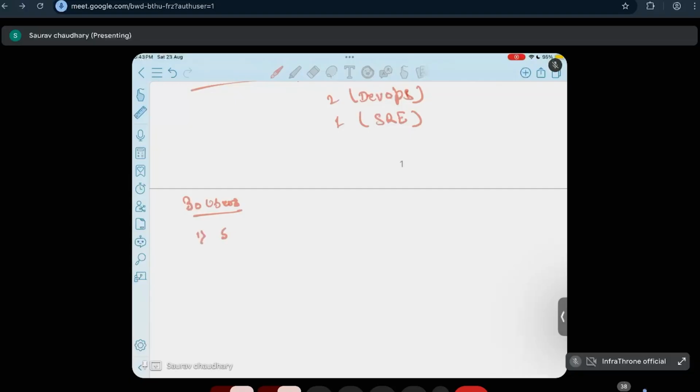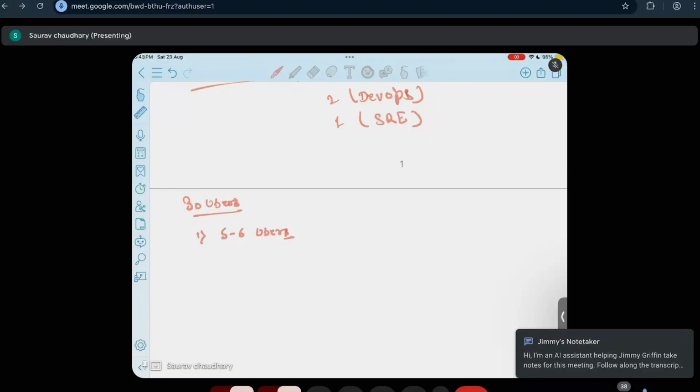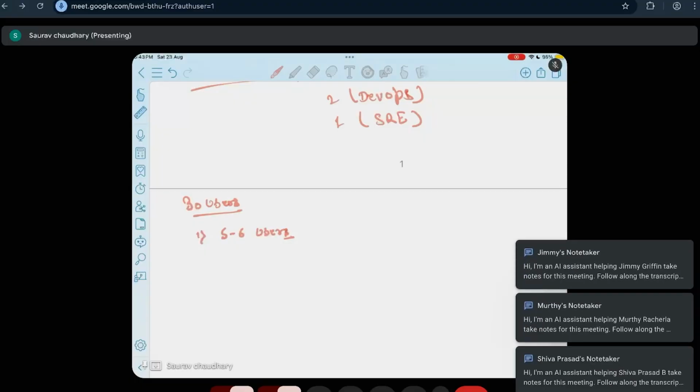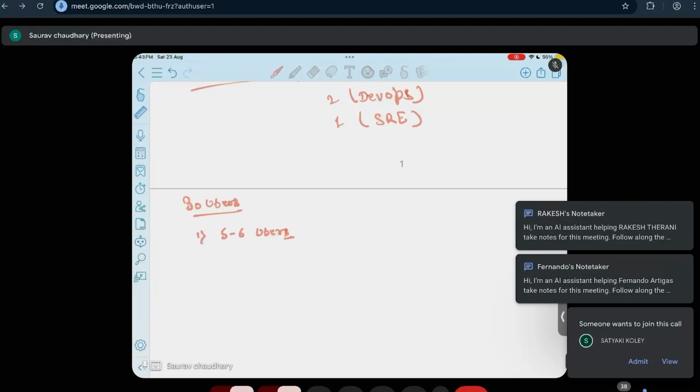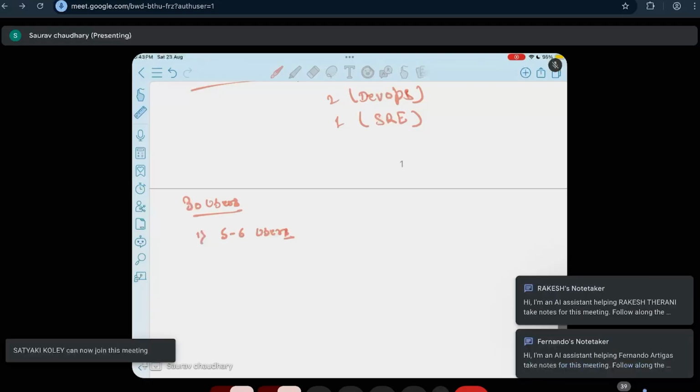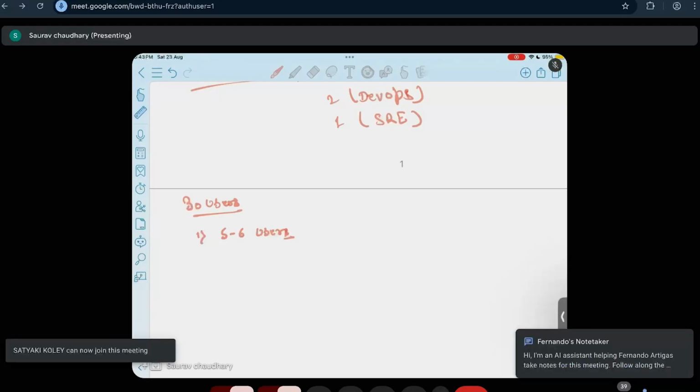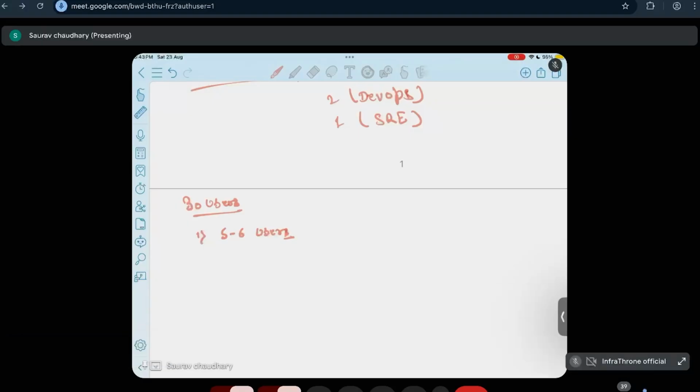First category is 5 to 6 users who are able to SSH inside the production system, but they are facing lagginess while using or updating the data inside it.